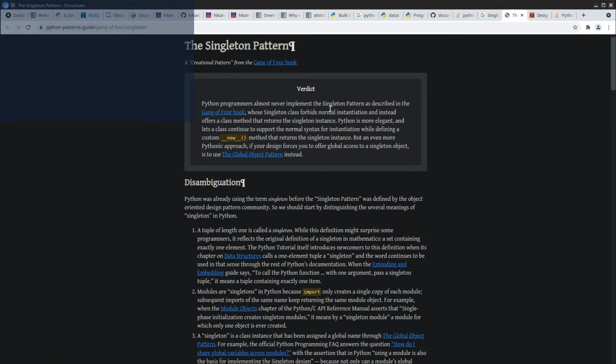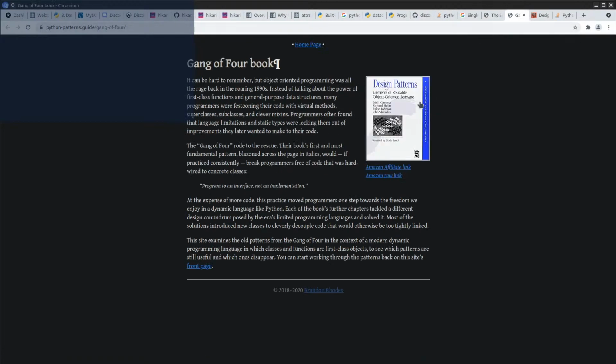Python programmers also almost never implement the singleton pattern as described in the Gang of 4 books. Okay. Design patterns can be hard to remember, but object-oriented programming was all the rage back in the 90s.